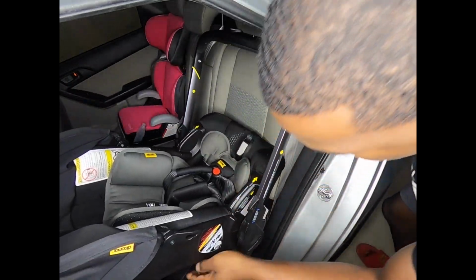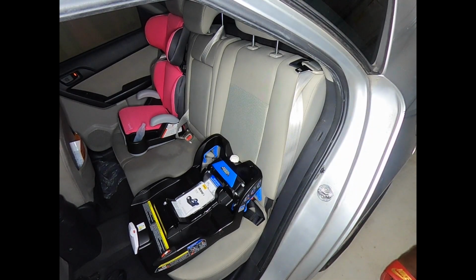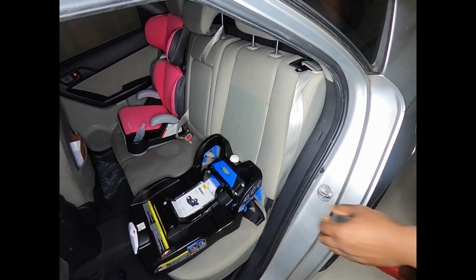We're gonna hit that red button. And there's a gray button right here. I gotta show y'all that, because I just learned that part. Got the car seat out. Take the red button, turn it into a stroller.